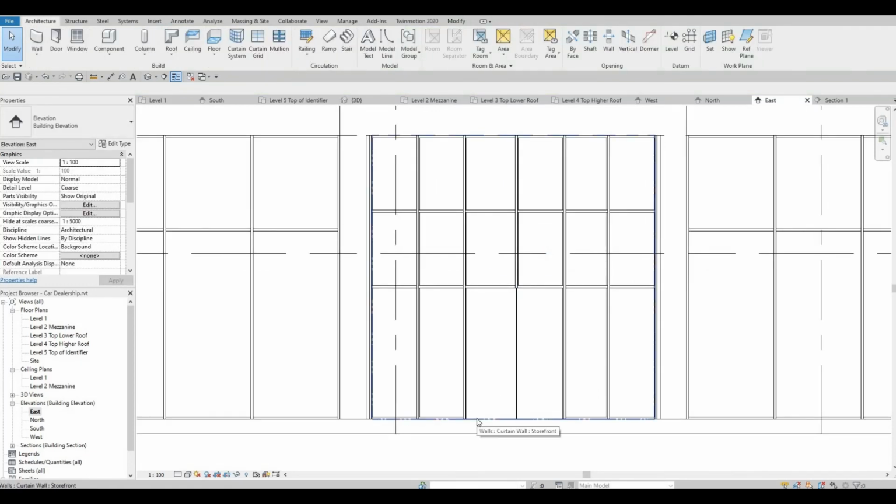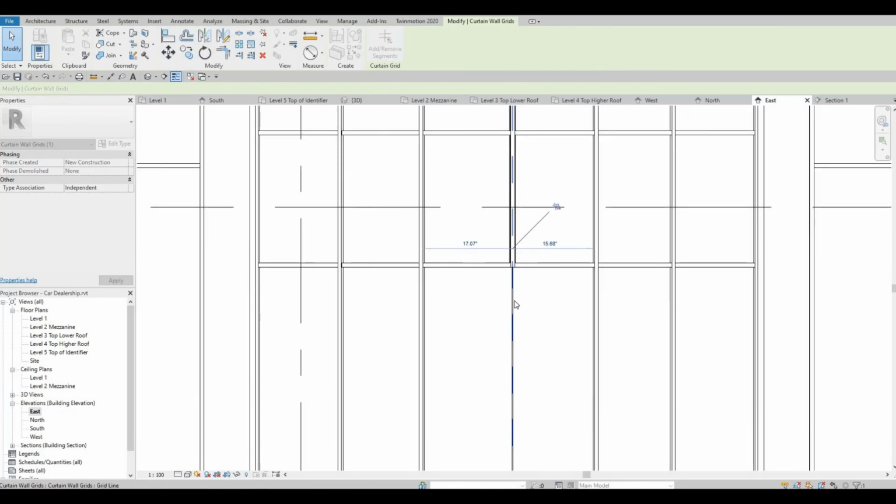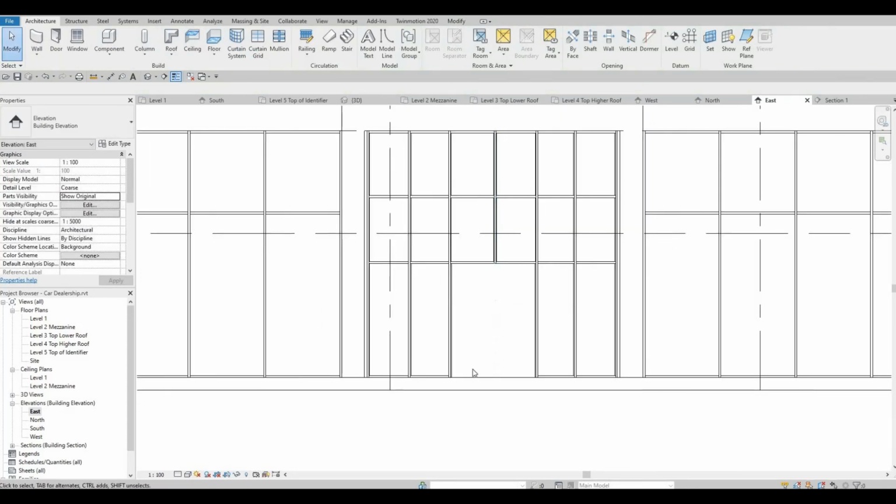And then now so I deleted that, and then we're gonna select this panel.